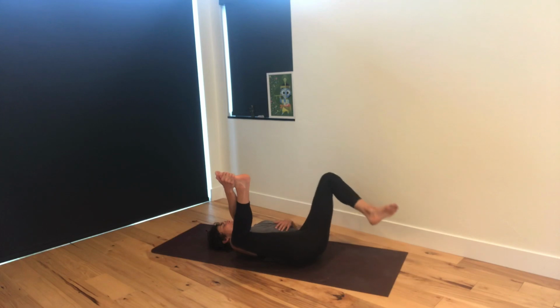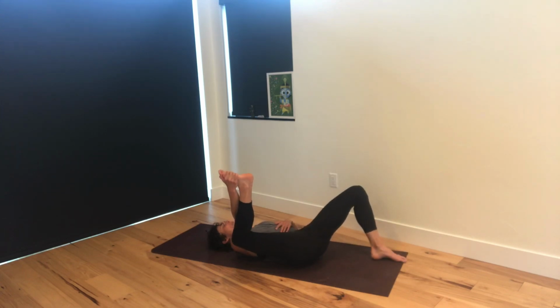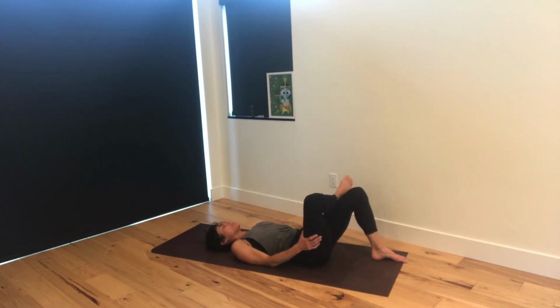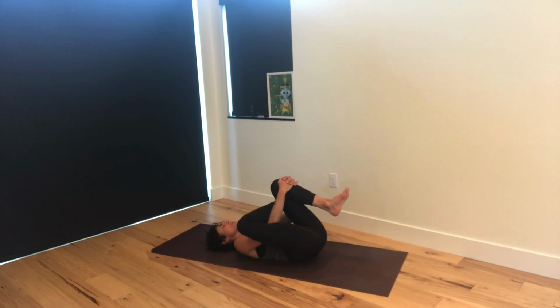Lower your left foot down to the earth. Right ankle on your left thigh, figure 4. Right thigh spins out to the right, hug your left knee in towards your chest. Just a few breaths there. Exploring sensation, the thoughts and the feelings and everything that's going on. Can you meet yourself with kindness still, again and again?